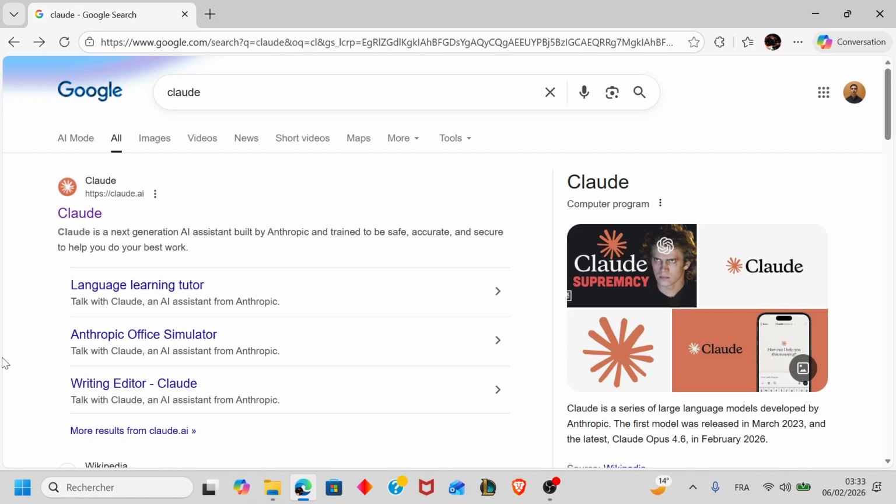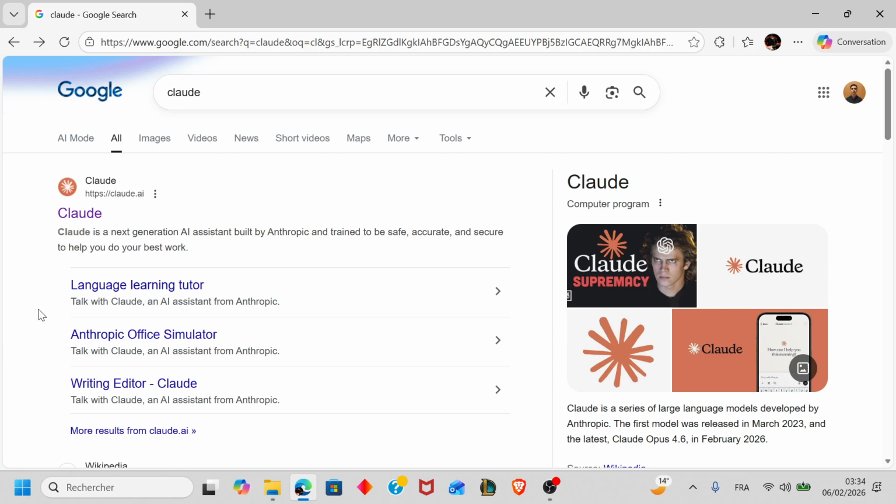In today's tutorial, I'm going to show you how to delete Claude chat history. Once you clear your Claude chat history, let's delete it safely. Sometimes you want a fresh start, better privacy, or just a cleaner workspace. And in 2026, Claude allows you to delete chats individually or clear chat history. So let's walk through it step by step.